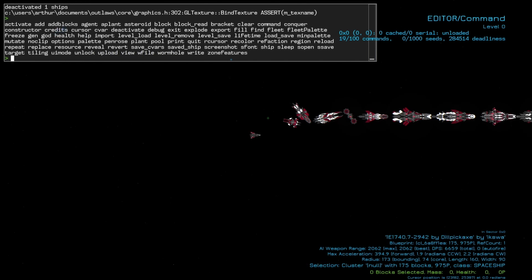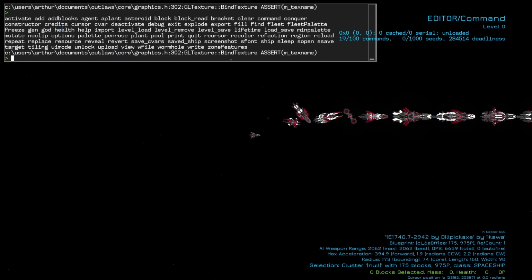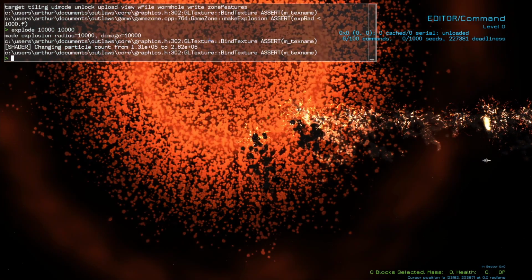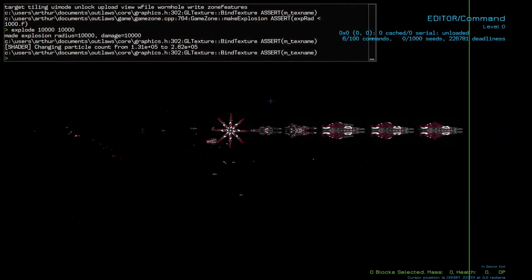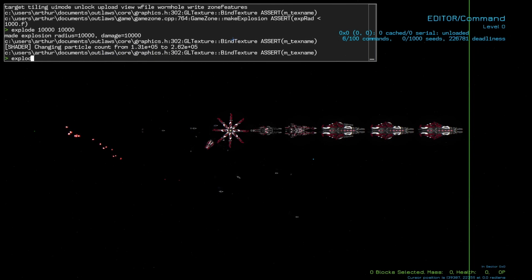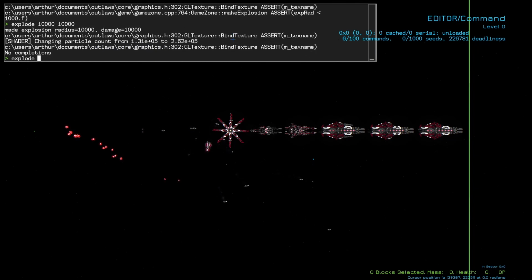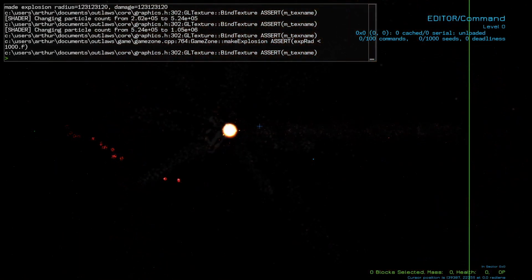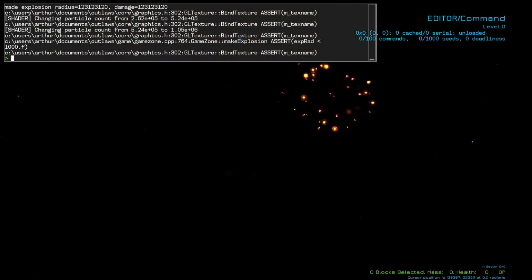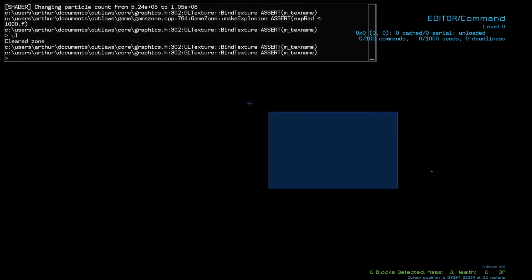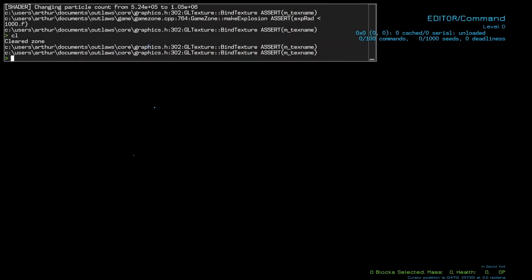Credits is something you might want to use in campaign mode. You can just give yourself a bunch of credits that way. Again, if you press the / button, it'll open the command line. You can also, if you don't want to clear stuff, write explode and then make a huge explosion. Actually, I can make a bigger explosion. And that'll clear everything on the screen. One thing that's interesting though is clear will actually also clear projectiles.